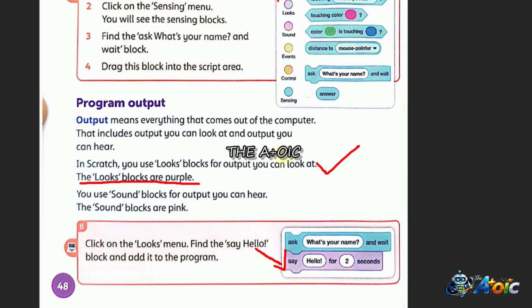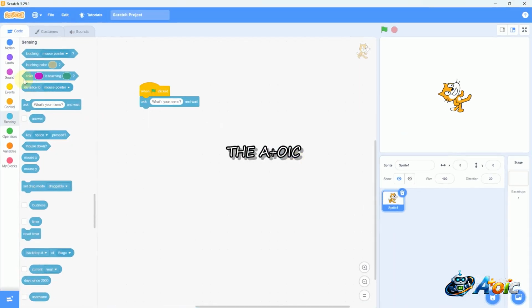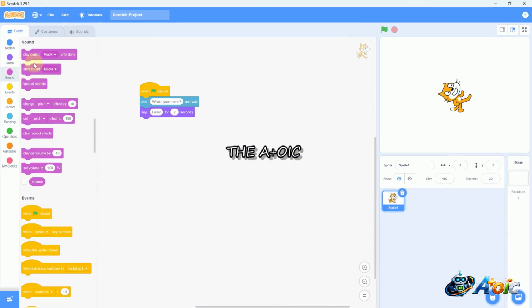So looks and then sound, right? Let's give it a try to see how they look. So let me pick looks. This is looks and this is sound. Let me pick this.